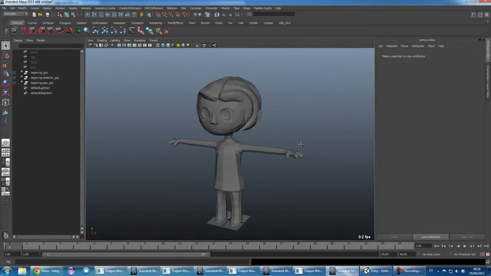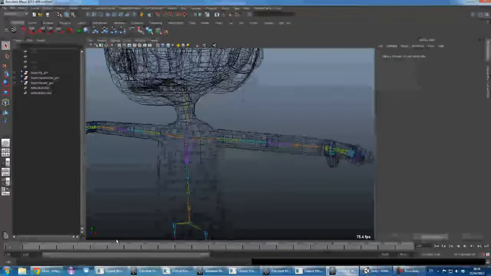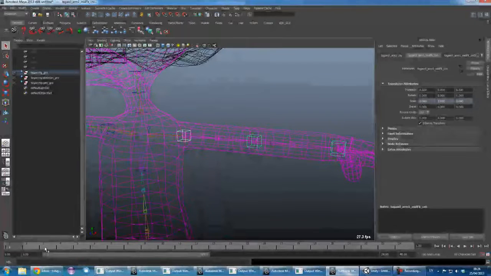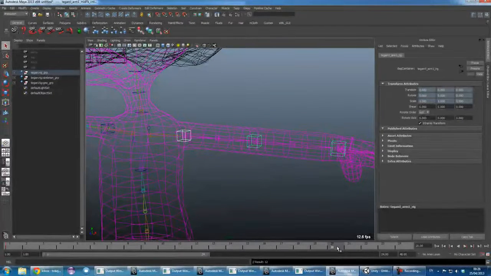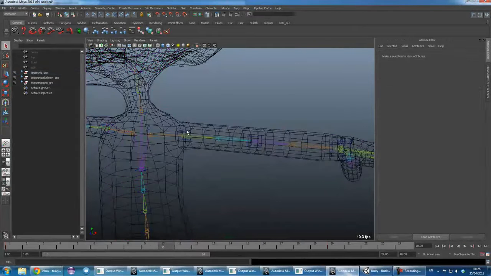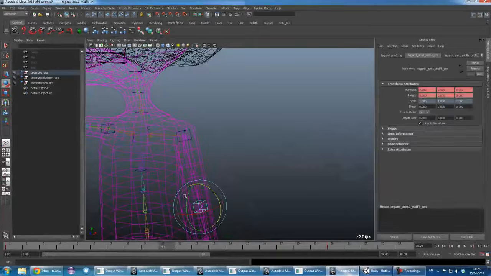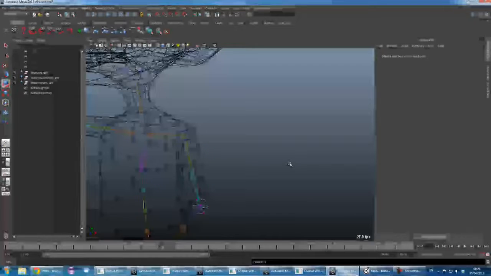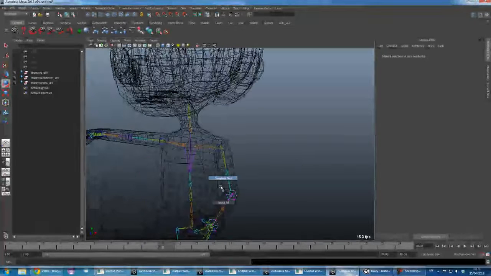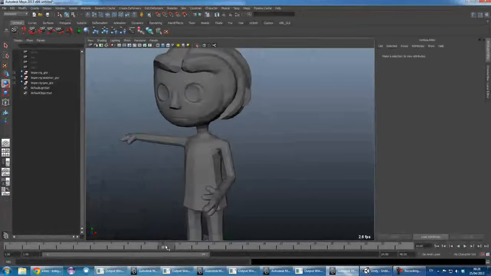I'll cancel out there. So we'll do some animation here on these two controllers. Just bend the arm in, and there we are. So we've got some animation.